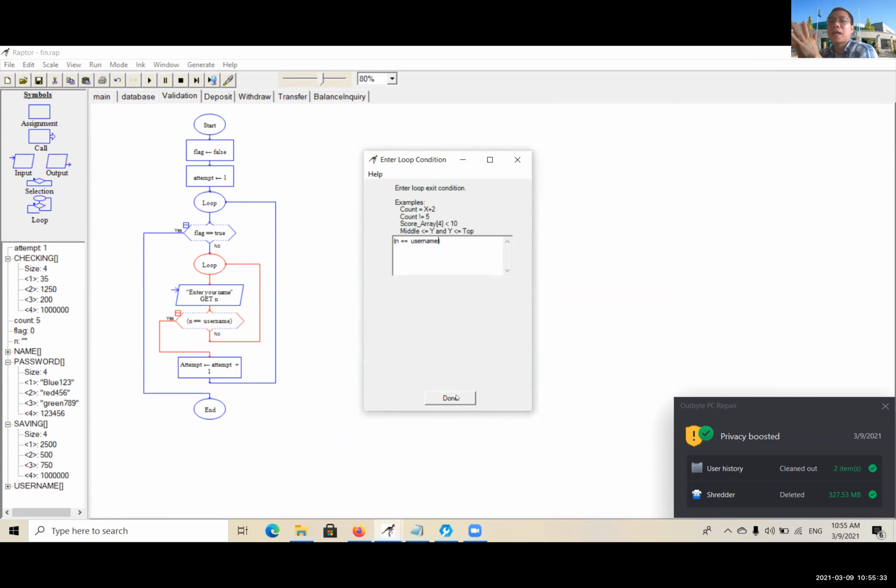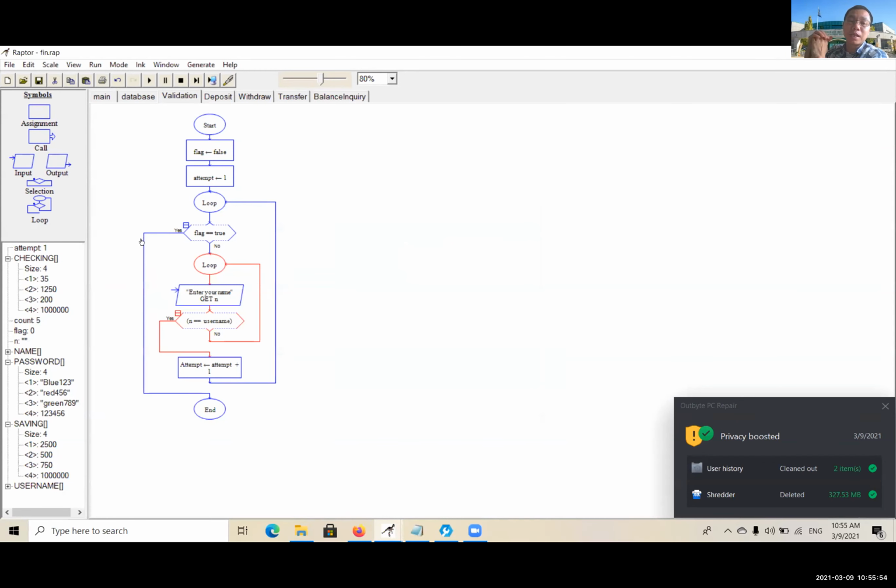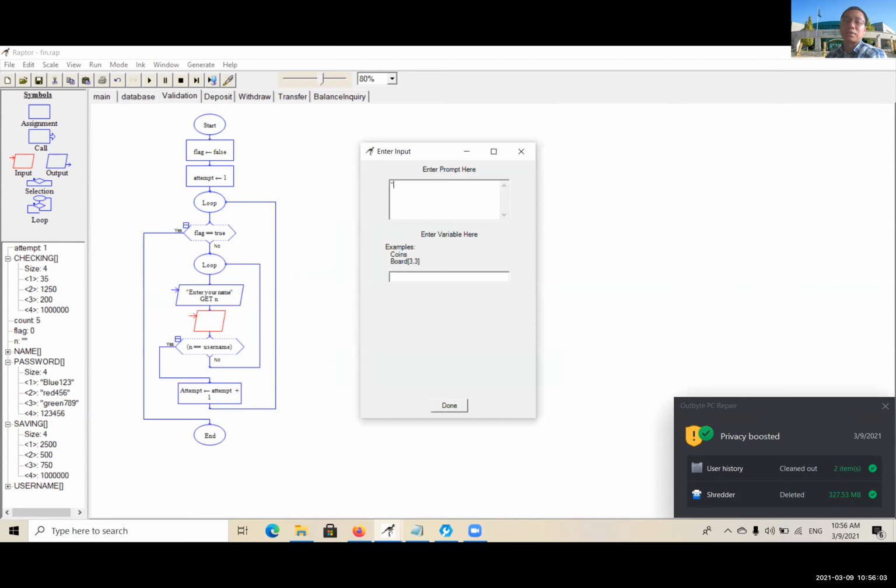So every time he enters the name and the password, you have to compare if the username here is matching any element in the username array, and the password matching to every element in the password array here. So in order to do that, you have to maintain the loop. You run everything from the first element to the end element in the username and the password. So every time you have to check if it's matching to the first element, or the second, or the third, or the fourth. Right? You have to keep matching everything here.